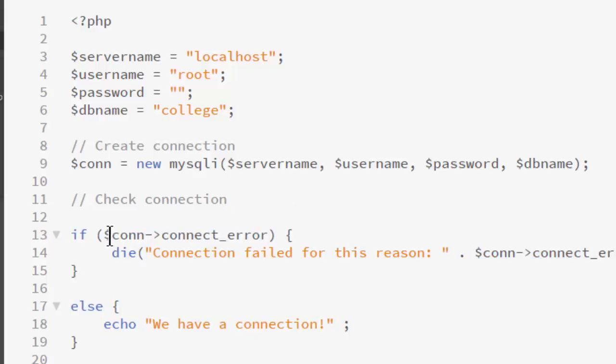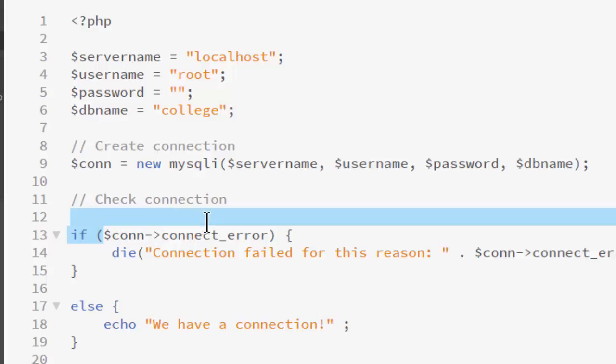So here I have the connection object, and I am accessing the connect underscore error property. This is the syntax here, and in traditional object-oriented programming, you would think object dot property. PHP does not use a dot, it uses this operator.